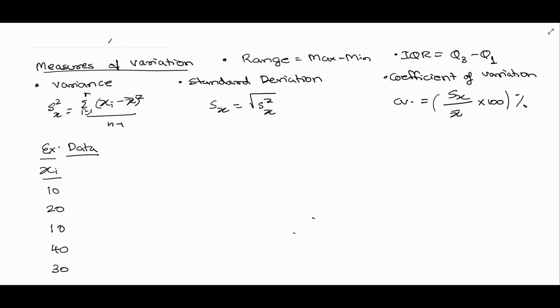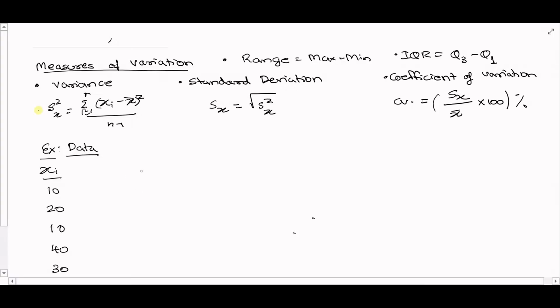Now both the range and interquartile range just look at 2 points in the data set. Range looks at the max and the min. Interquartile range looks at the 75th percentile and 25th percentile. But if one is interested to look at all the data points, then we would want to look at what is known as the variance of the data set. Derived from that, the other measure of variation is standard deviation, and derived from the standard deviation you get what is known as the coefficient of variation. So our focus right now is to take an example data set and figure out how much the variance, standard deviation and coefficient of variation of that data set are.